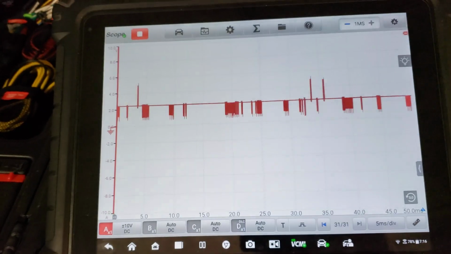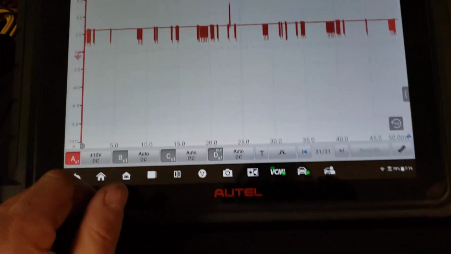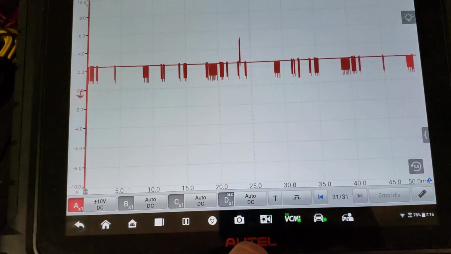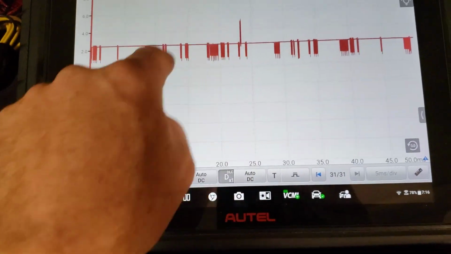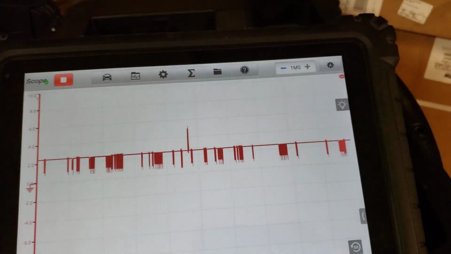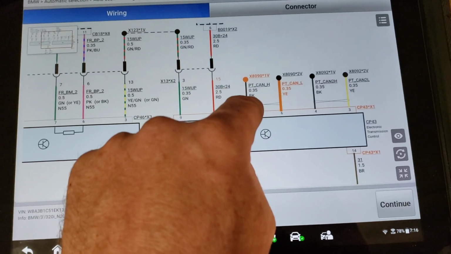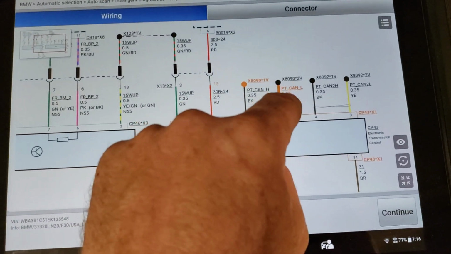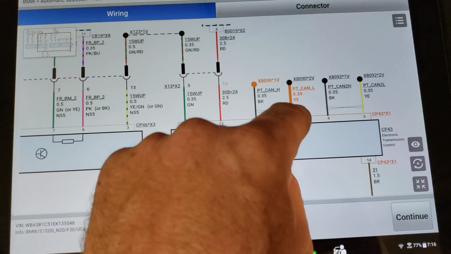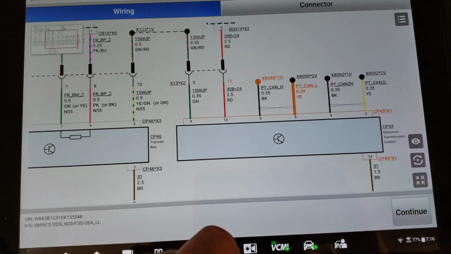Now I'm back to CAN high. And look at all those, like, what is that stuff? Why is low? It should be flipped the other way. Because we went, we're on CAN high, then we're on CAN low. CAN low looks fine, except there's a couple glitches, but CAN high looks like a CAN low signal, but there are some high spots in there.